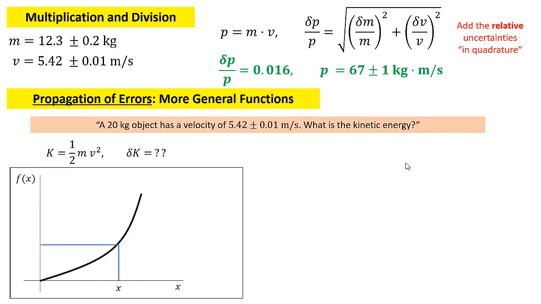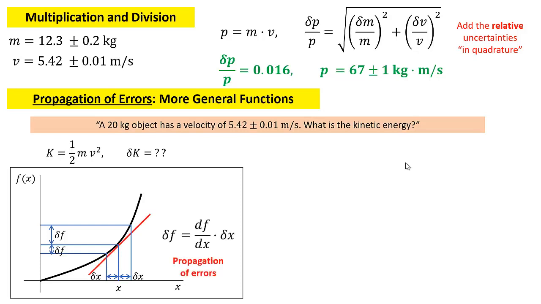Well, if you have, in general, some function of x, of a measured value x, the central value is, of course, you just plug that measured value into the function and get the central value. If you want to understand uncertainties, then what that means is you're taking small variations about that central value, and that's giving you small variations in the function. Well, that looks a lot like calculus, and in fact, calculus is going to be what helps us here, which is that the uncertainty in the function itself, delta f, is the derivative of the function with respect to the variable x times the uncertainty in that variable x.